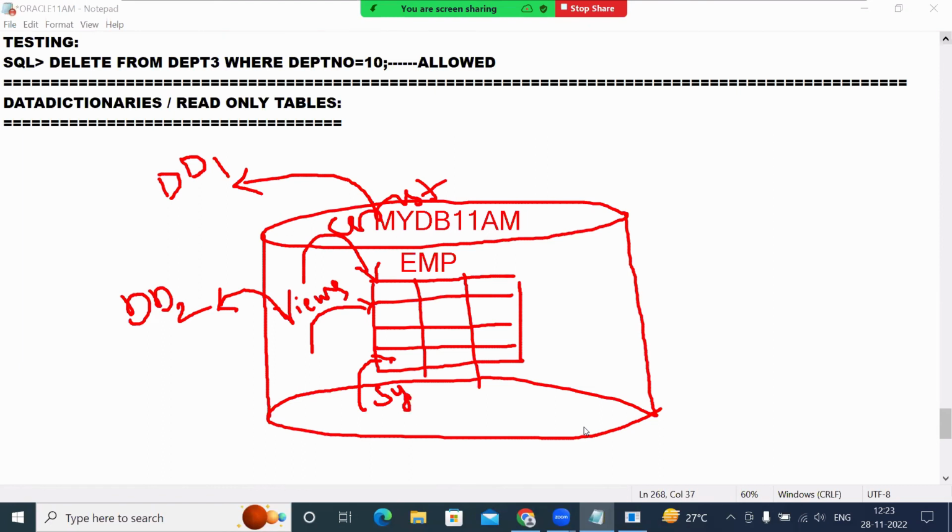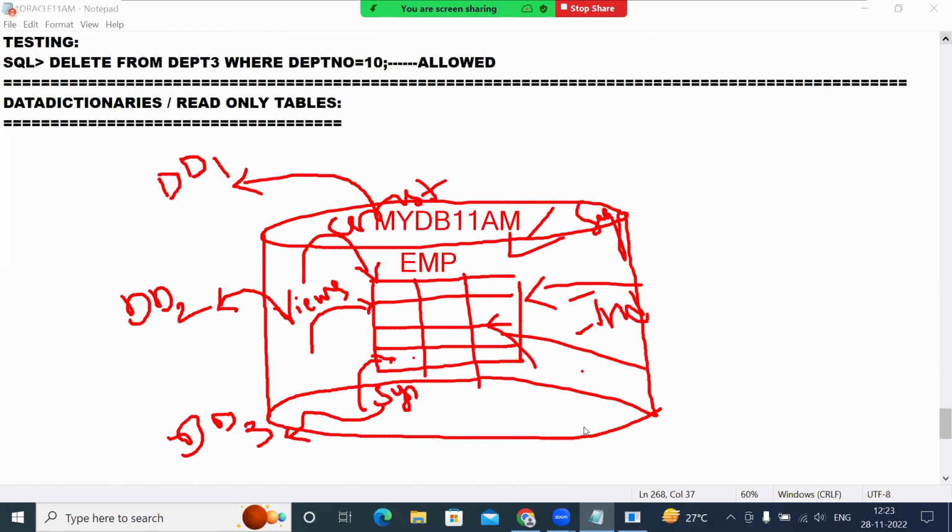What a synonym is, we will also discuss in future. All these synonym informations are stored under one more data dictionary, data dictionary number 3. Like this, on this table you applied sequence details.